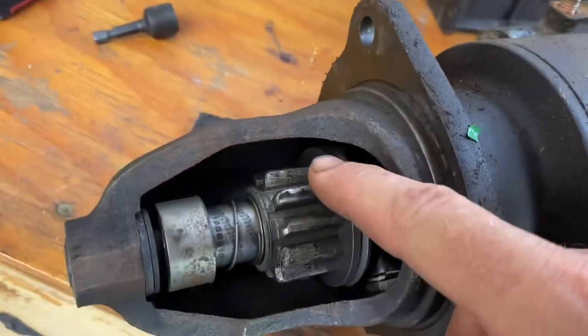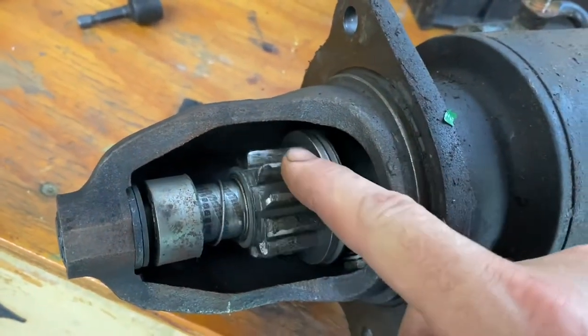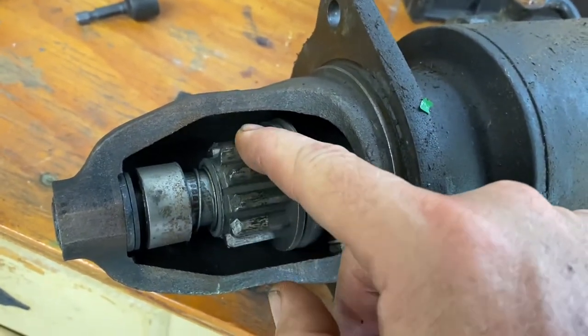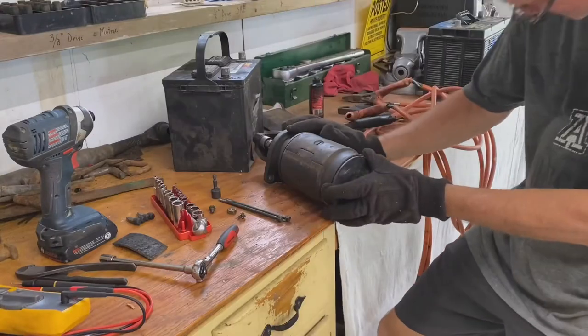Okay, well, doesn't look terrible. Definitely, there's some wear there, but it's not horrific.